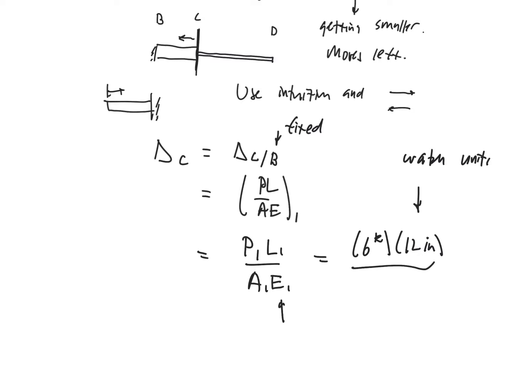Then the area, again, is 2 square inches. And then the value of E is 20,000 KSI. That K is matching that K. So we've got the load in kips, and we also have the value of E in kips, so those are going to cancel out. Be careful that all your units are consistent. If you had this in PSI, then it would be 20 million PSI, and you would want to convert the numerator to 6,000 pounds. So be careful about that.